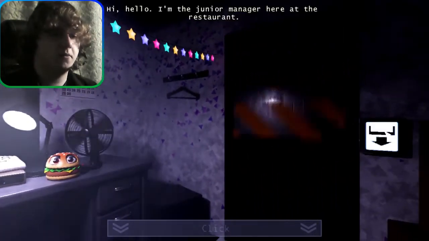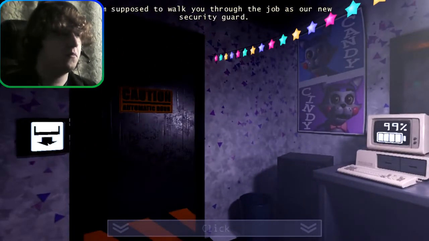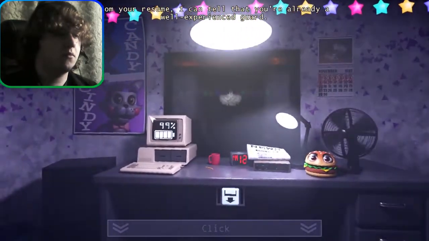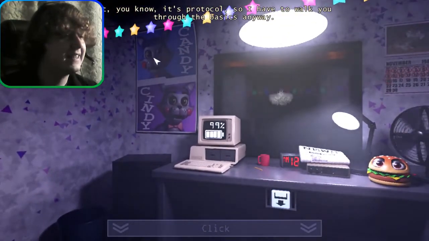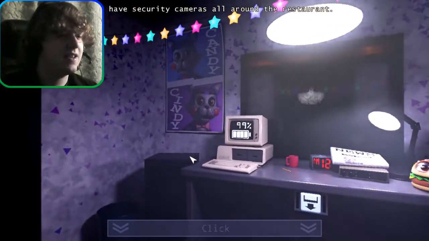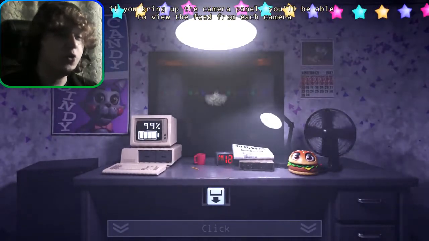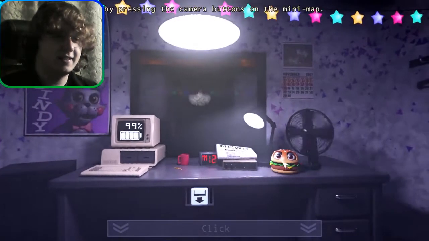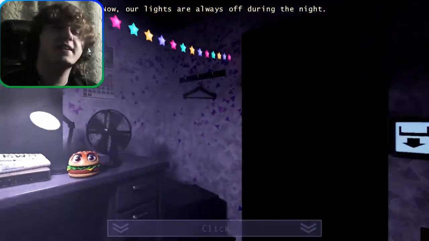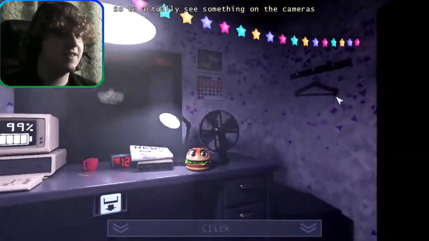Hi, hello. I'm the junior manager here at the restaurant. I'm supposed to walk you through the job as our new security guard. From your resume, I can tell that you're already a well-experienced guard. But, you know, it's protocol, so I have to walk through. So, let's get started. We have security cameras all around the restaurant. If you bring up the camera panel, you're able to view the feed from each camera by pressing the camera buttons on the minimap. Now, our lights are always off during the night.